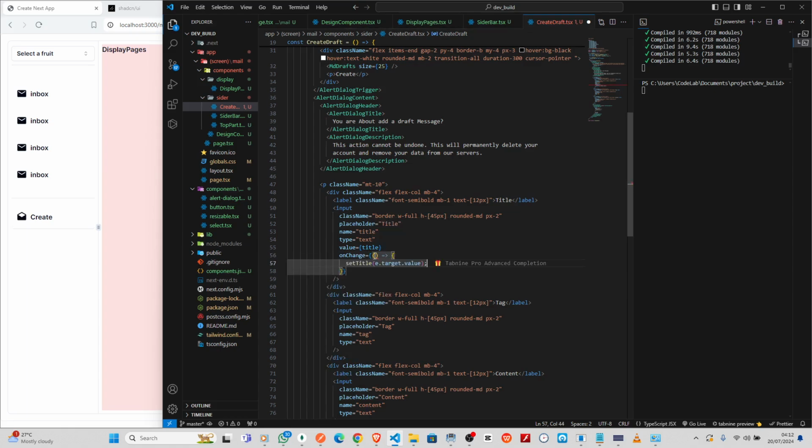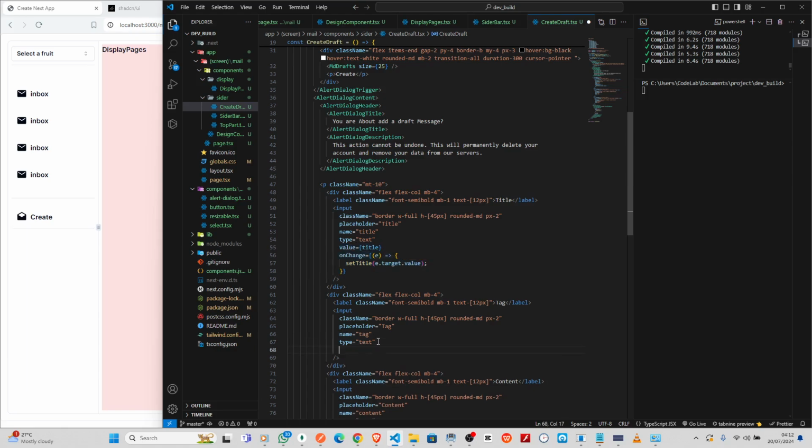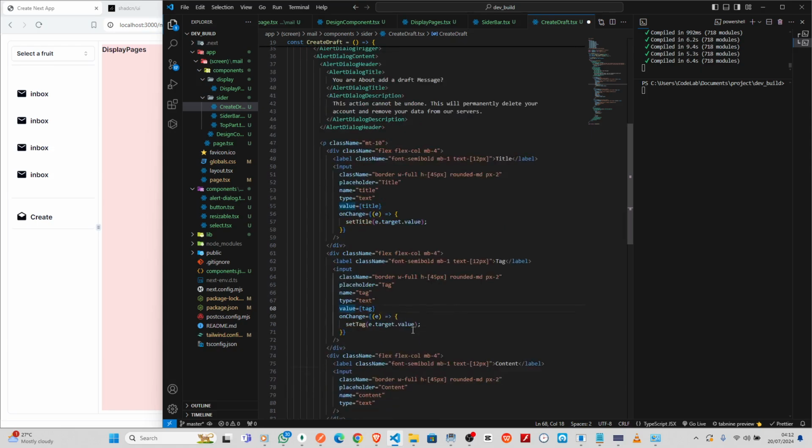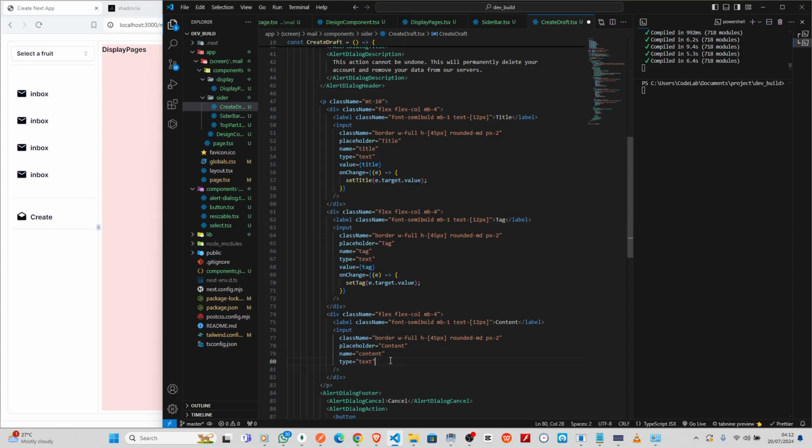So I could just copy this side, right? Paste them, but this one will be tag, and here will be set tag. So the same thing we'll do for the last side here, which will be content.